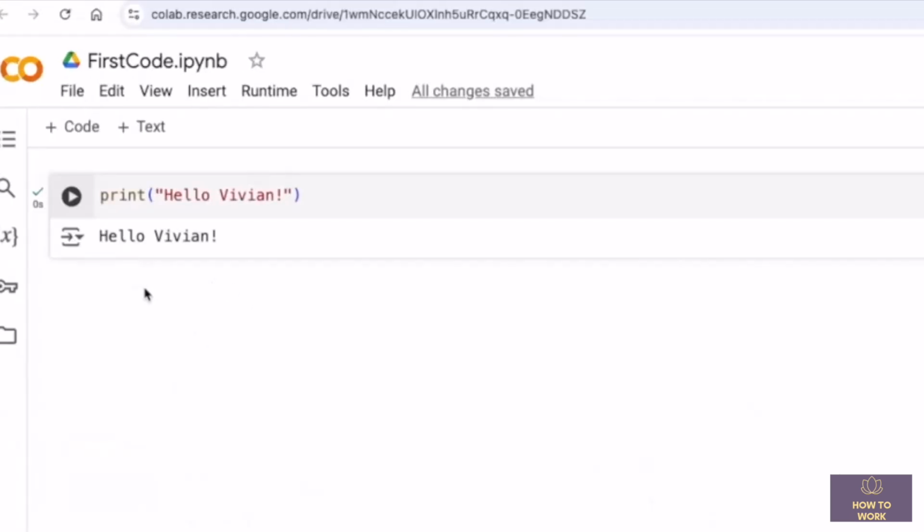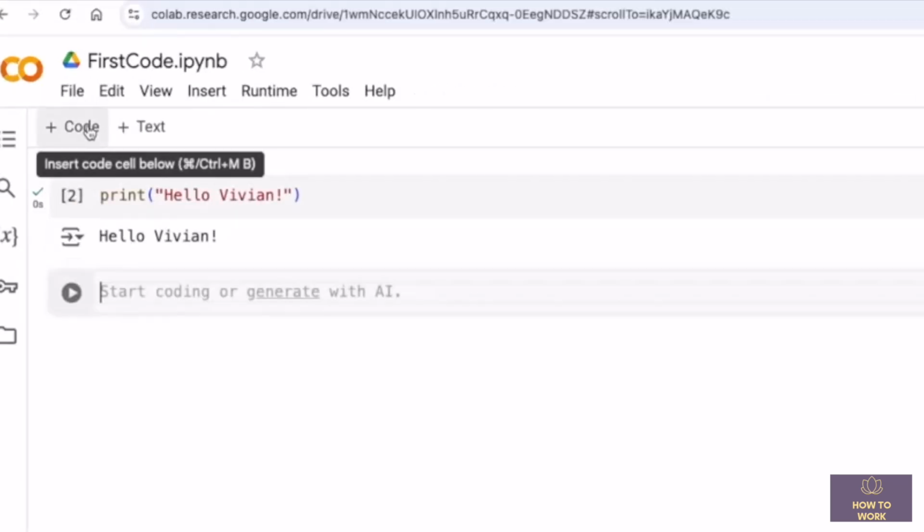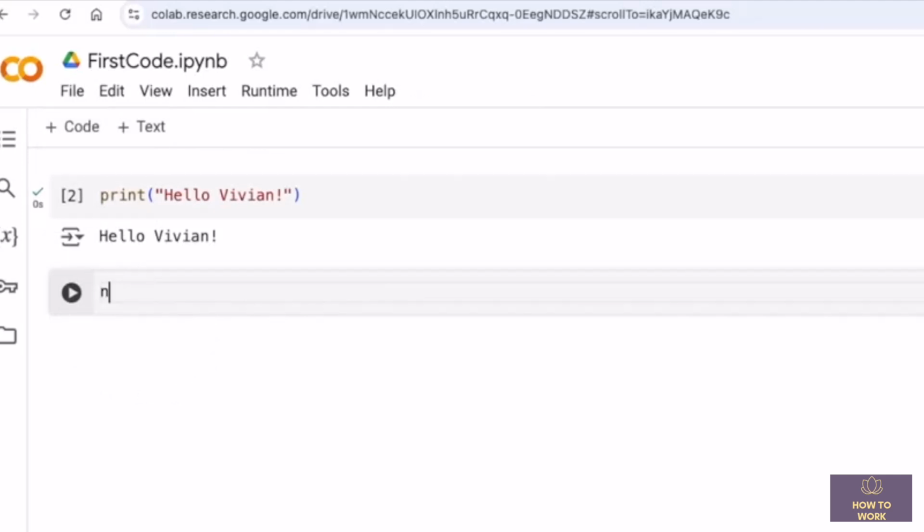I'm going to go here and say I want to write another code snippet and click on code, and then here I'm going to create a variable name. Name is the name of my variable, and I'm going to say name is Vivian. It helps me type this without doing anything. This is a string text, which means it's characters inside double quotes. So this name variable is saving a string, and the value of that string variable is Vivian.